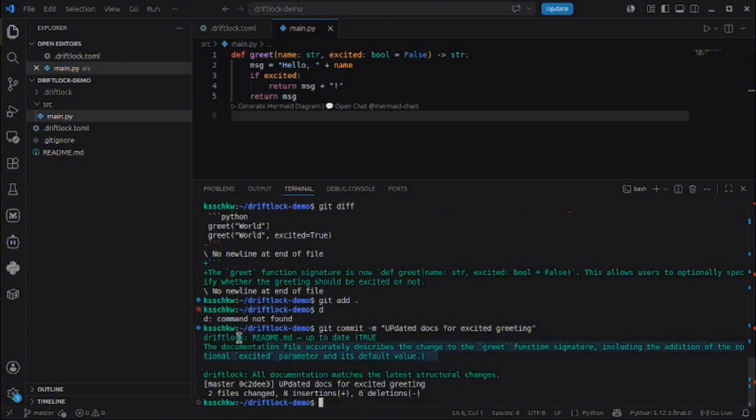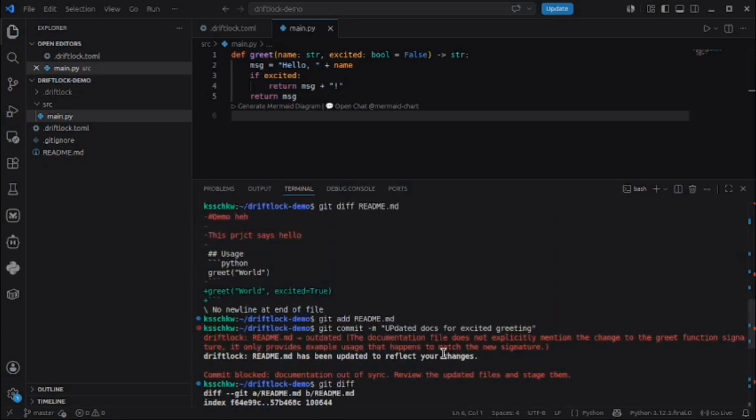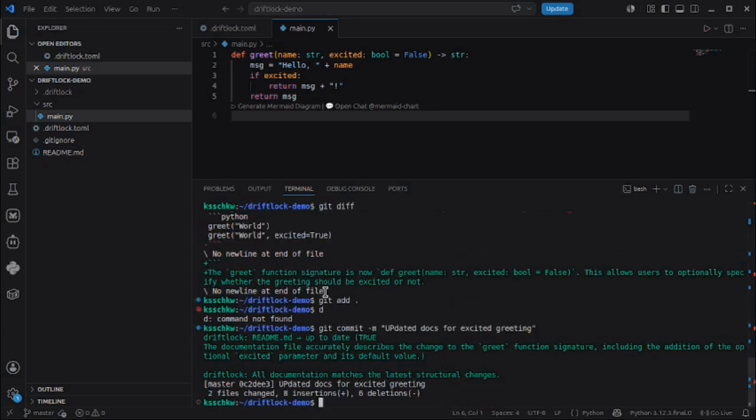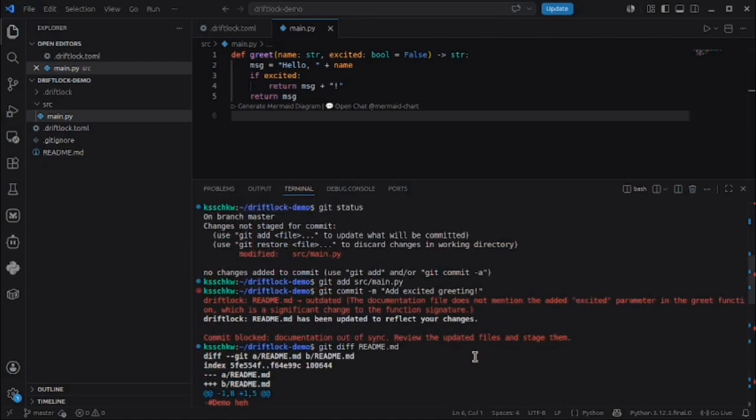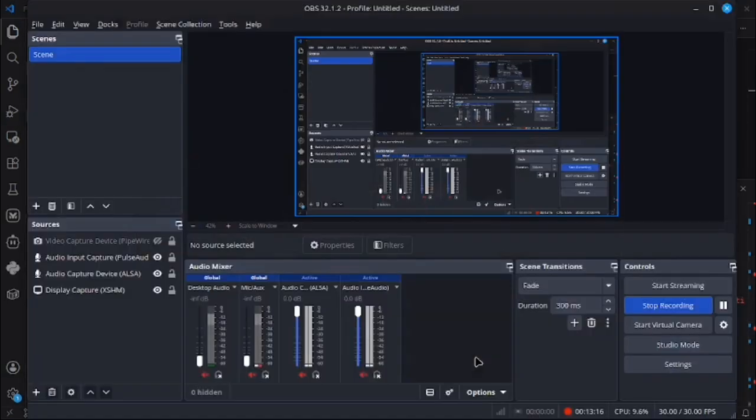Okay, README up to date: true. File accurately describes the change to the greet function signature. Okay, that worked perfectly. And that's just a basic demonstration of how Driftlock works. Alright, bye.